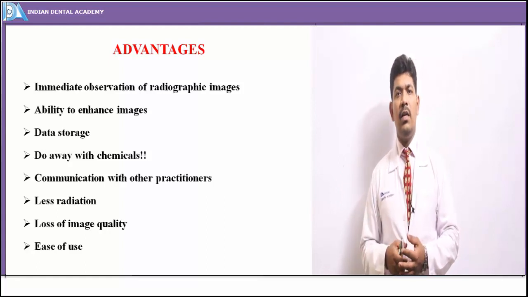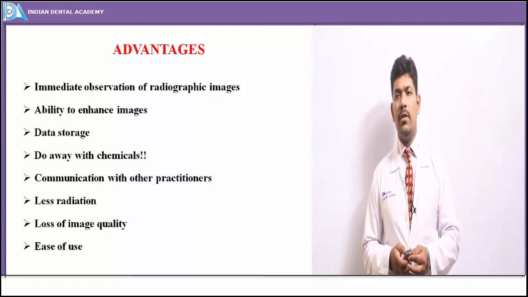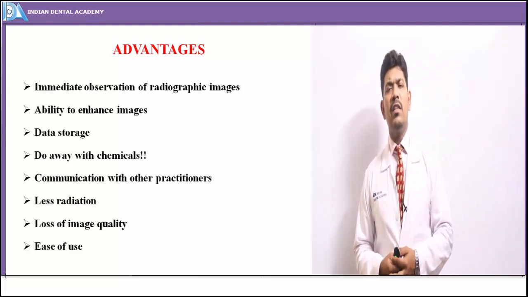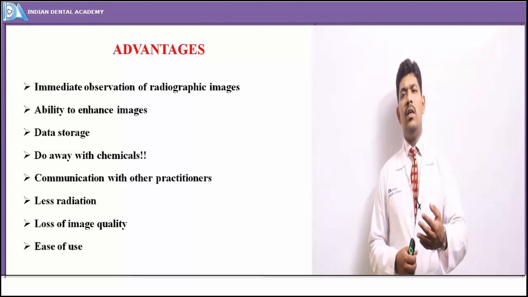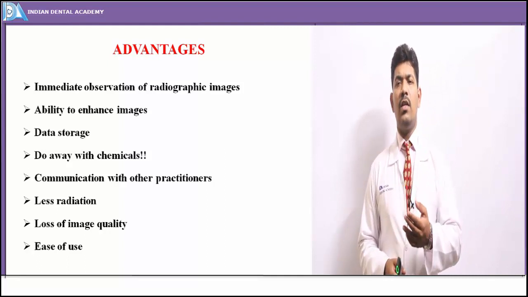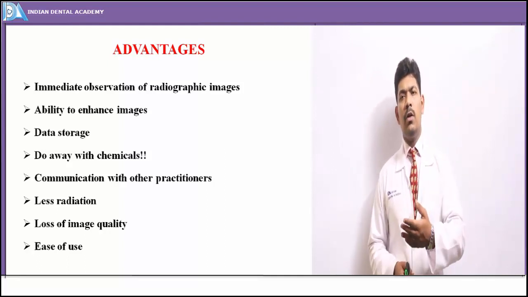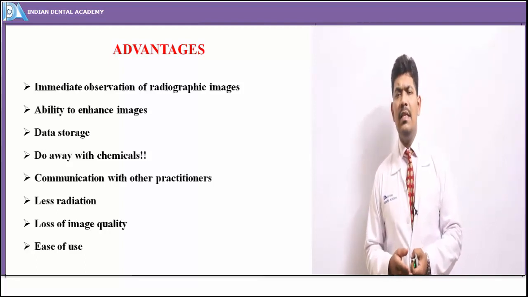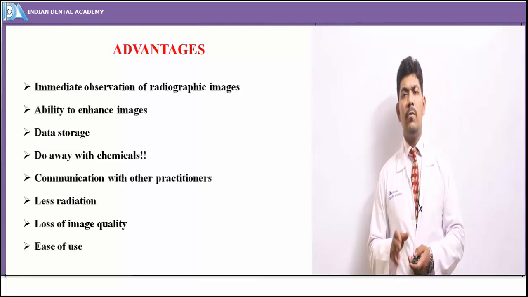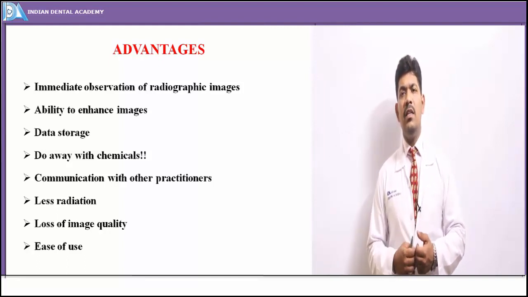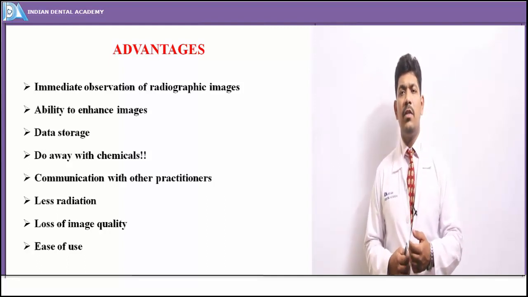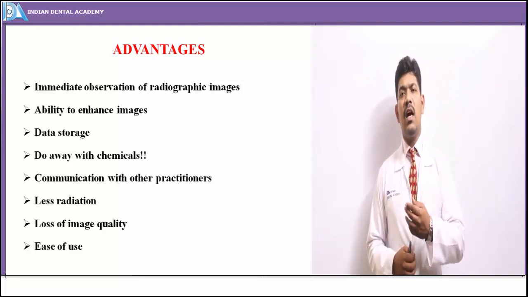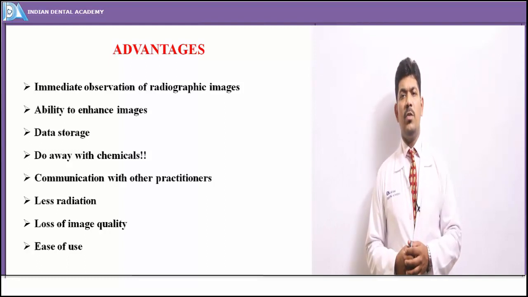Since no chemical conversion is needed for this kind of digital imaging. The other one is the ability to enhance images. As I told you, there are a number of tools available in digital imaging, starting from brightness or contrast, zoom in or zoom out, scanning abilities, reverse contrast, image enhancement. All these different tools, which cannot be used in a traditional radiograph, can be easily used by a person with minimal computer knowledge to enhance these images, hence increasing the diagnostic quality of the specific image.